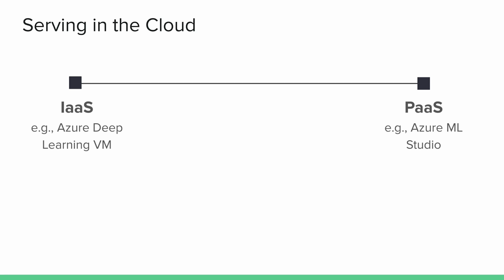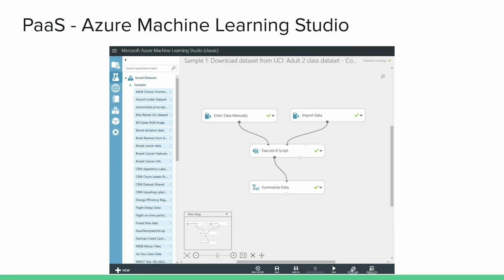Azure Machine Learning Studio would be one example here. And it looks like this, where you basically click and drag together your pipeline that you want to execute. And then in the middle, there is your training step. And then you can say, okay, that's my model, and my entire pipeline, please run this thing now.